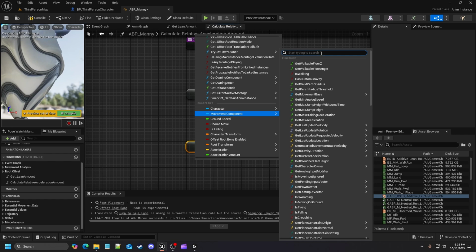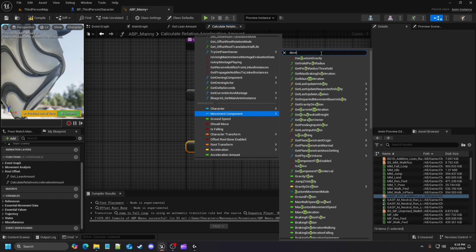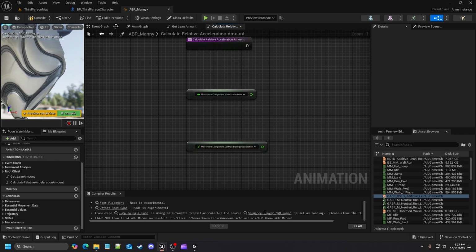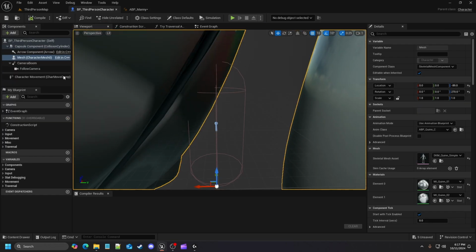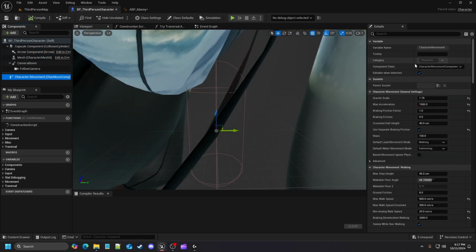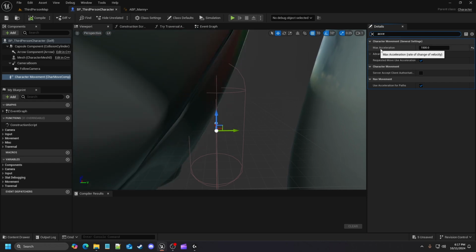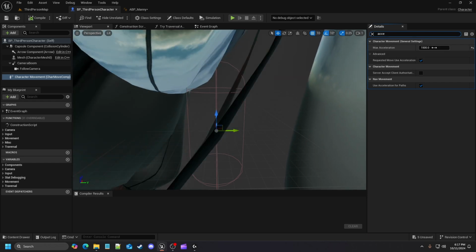So let's do deceleration. What this is doing for braking deceleration is pretty much encompassing, or should encompass, all of these in there. If we go into our third person character template and go to movement component, you'll notice that we have acceleration, where we can get our max acceleration under the character movement.